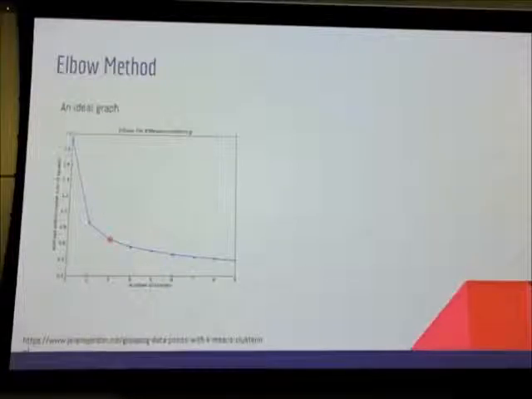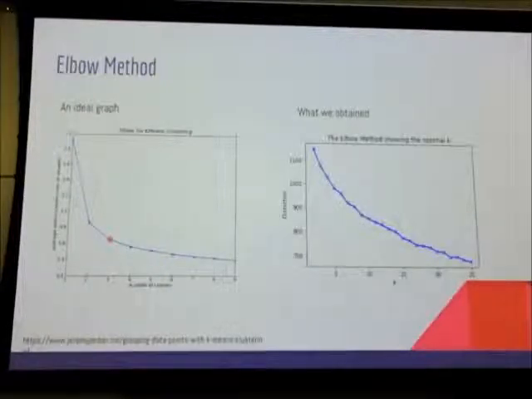But when we apply this method to our data set, this is the graph we get. As we can see, it doesn't give any elbow or optimal number of clusters. So we experimented with different numbers of clusters: 3, 5, 7. For the purpose of this experiment, we are showing the results using k as 3.